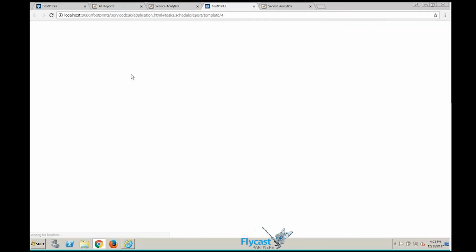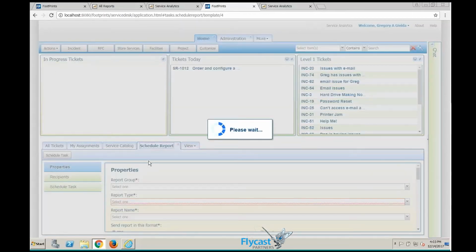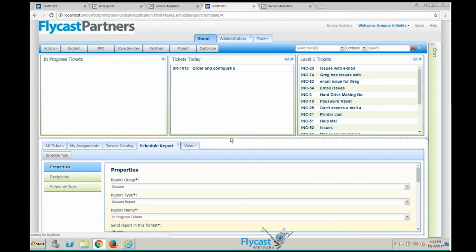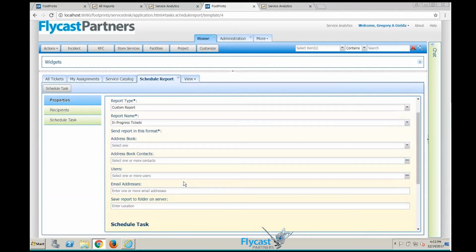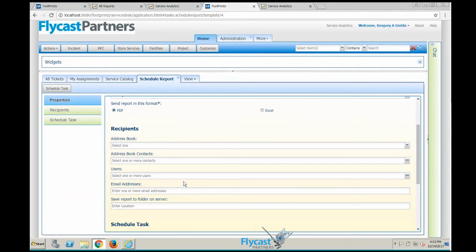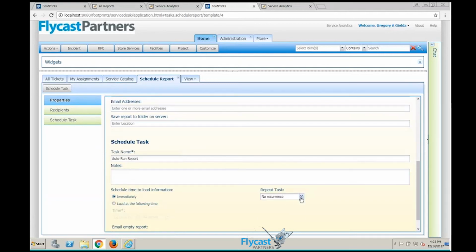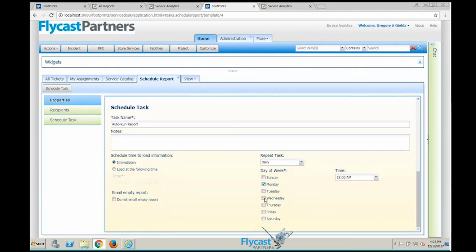If I tell Footprints I would like to automatically run a report, it will bring me to the report writer, the report runner. And when it does, the scheduler will come up down here that allows me to schedule that report so that the information that I want to include can be here. Who do I want to send it to? This can be anyone, your address book, any email address you wish. And then tell Footprints to schedule that report when you'd like it to go out. Maybe I want it to be daily, every Monday, Wednesday, and Friday, for example. Now, every Monday, Wednesday, and Friday at 6 a.m., the report will be delivered to whomever I decide to send it to.